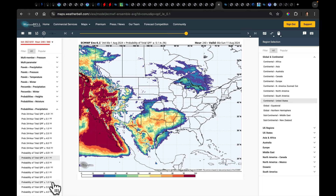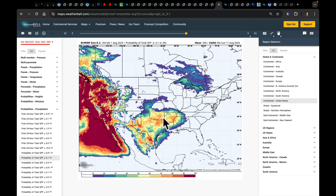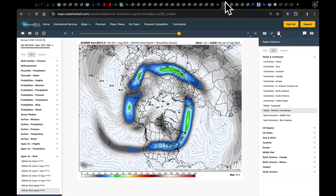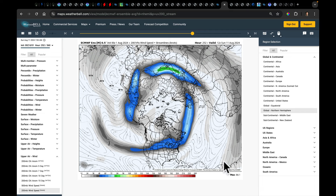If we go to who's going to be on the wetter side, there's this corridor. And on the drier side, probability of less than a tenth of an inch right in through here. So this is going to certainly be a flash drought scenario setting up in this region, unless we get a tropical system to come through here. Take a look at what happens by the time we get to August 10th, 11th, and 12th — that ridge I keep talking about just lives in this area. It kind of expands at times and joins with the Bermuda High.